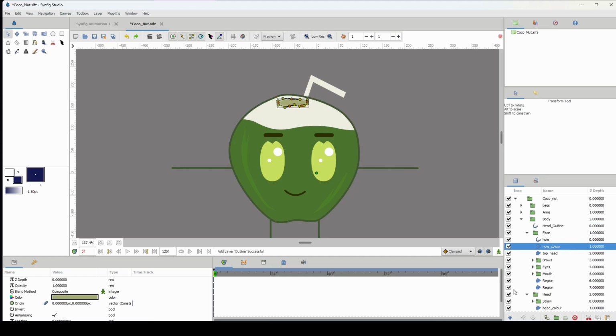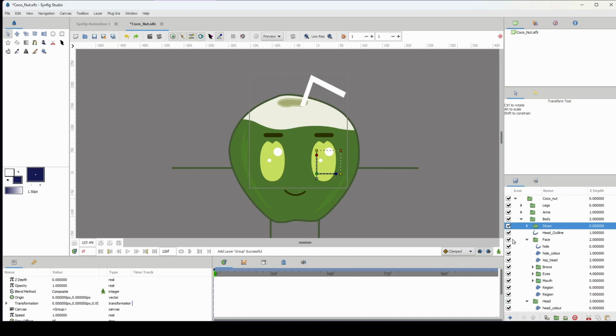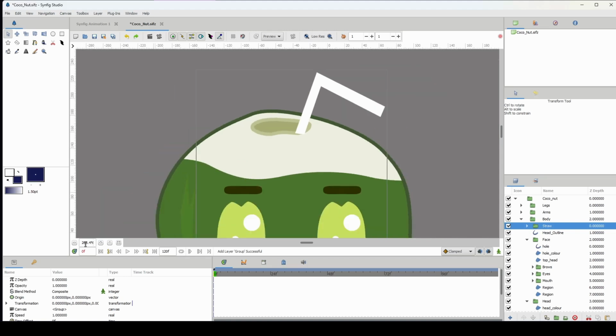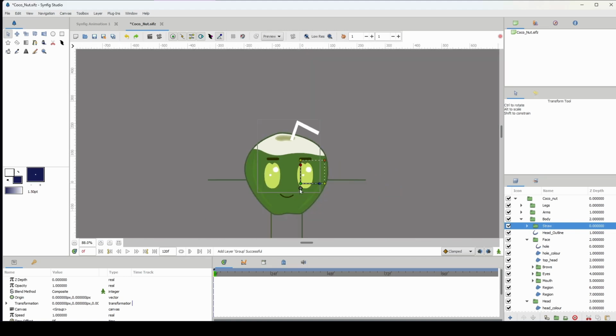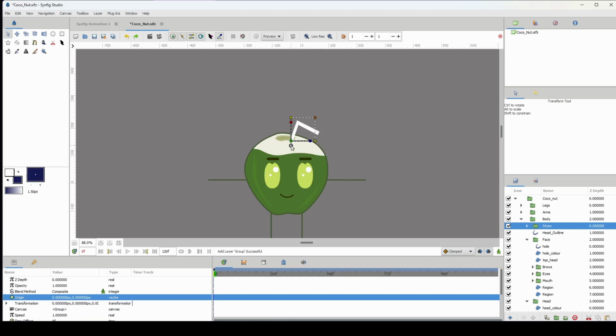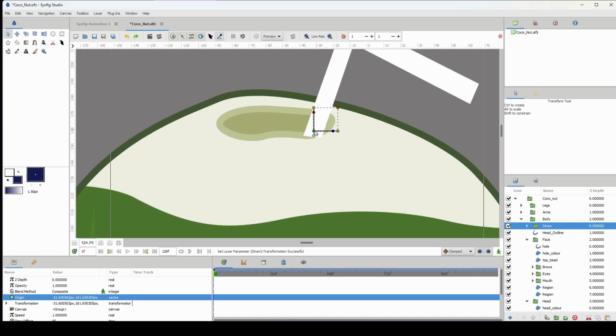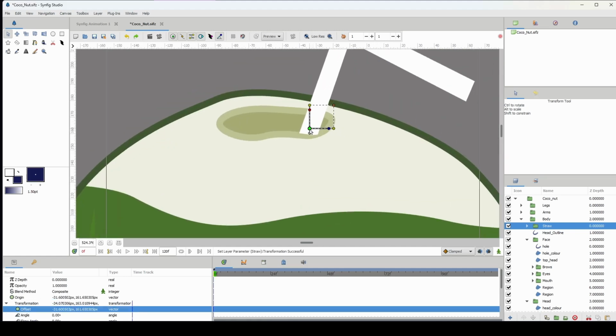Now let's go ahead and get the straw. So I'm going to select the straw here, Ctrl X, and I'm going to select the head outline and press Ctrl V because we want it to go above the outline there. So let me zoom in here, and I'm just going to adjust the straw a bit. Actually, let me go and find its control points. I'm going to select the origin point here with a gray point to move all the controls and move it here. Let me zoom in, and I'm just going to move this up a bit like so. So only a few adjustments until we get this right.